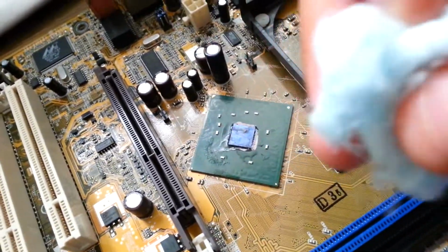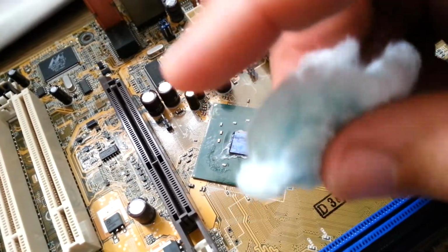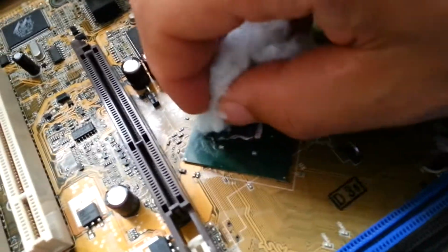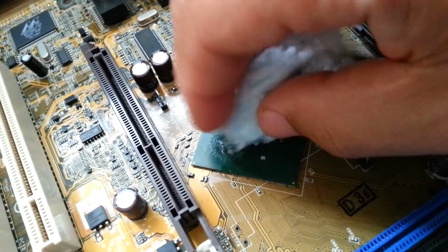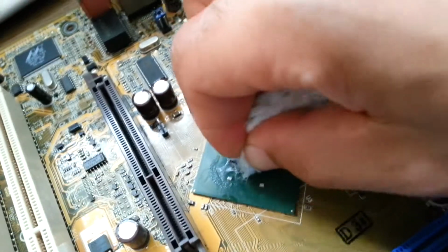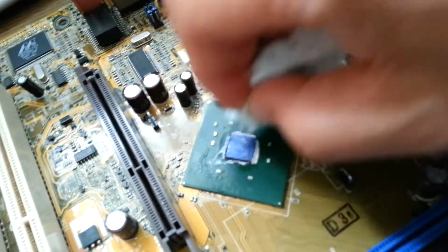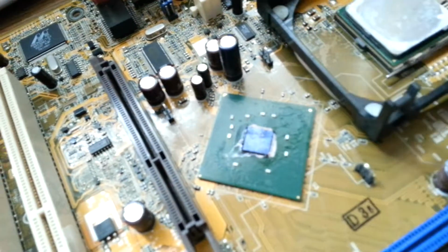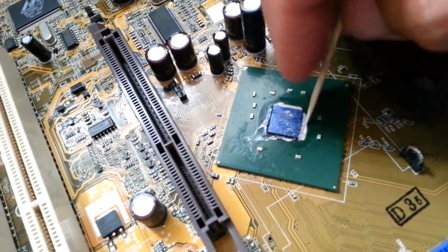I'm going to use this piece right here with the blue alcohol. You can find it in pharmacy, it's very cheap. So I can actually clean the surface, the northbridge die. I do not recommend just pressing on the northbridge, above the northbridge. It's very dangerous.